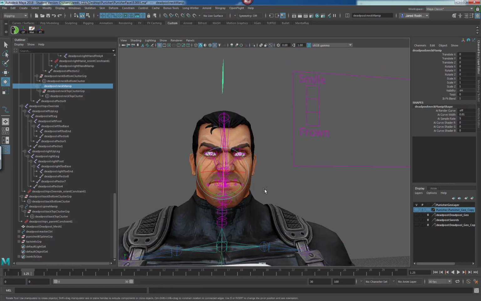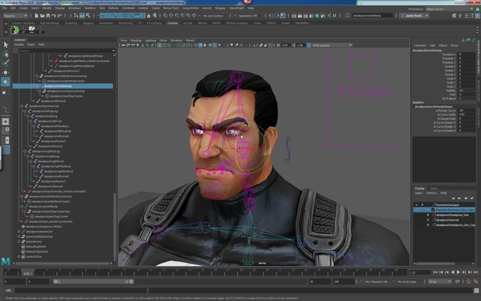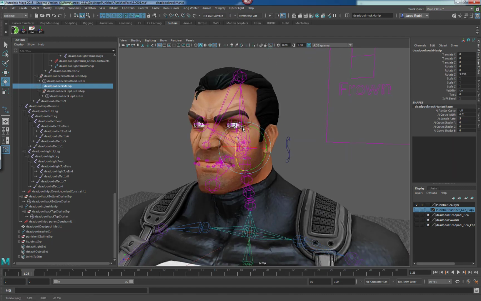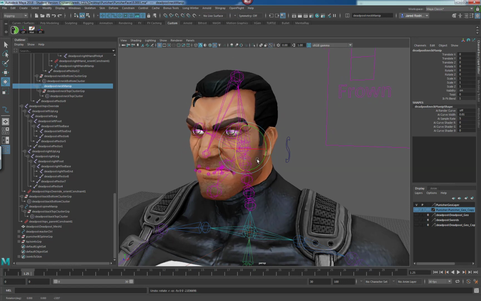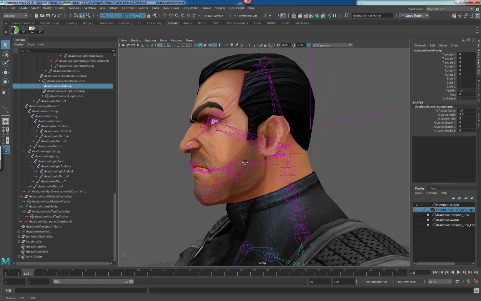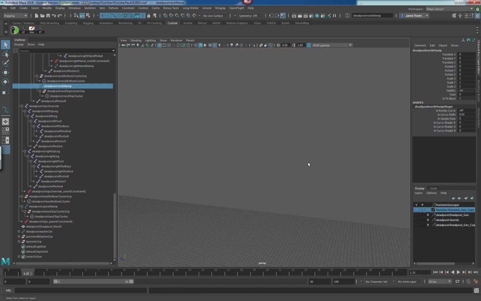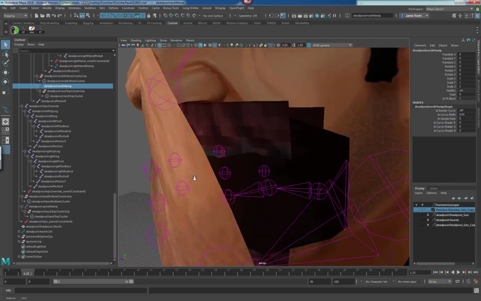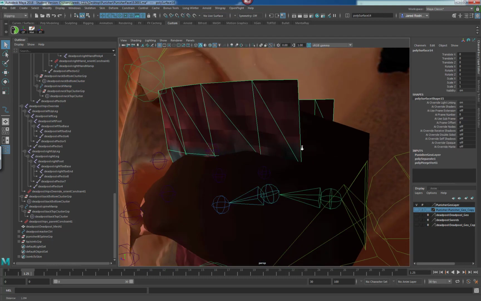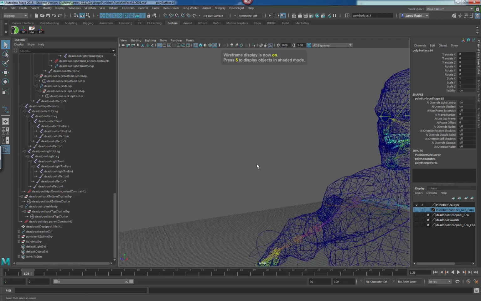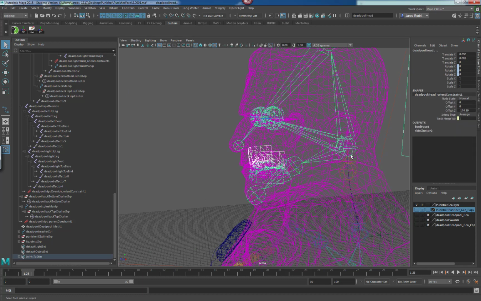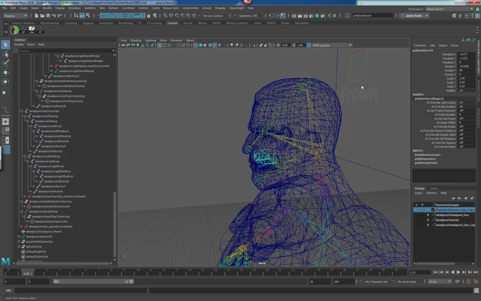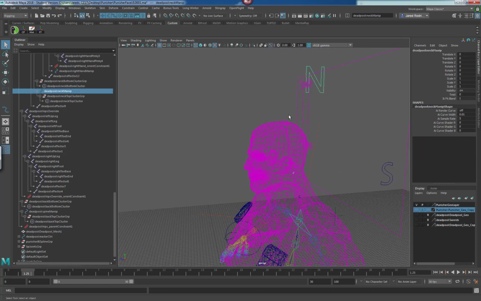So I didn't paint my weights perfectly. Obviously, you see that in the neck, but that could be another deal that I can go back to at any time, really. It's going pretty good. Looks like my upper teeth need to be parented to my head as well. So not a big deal if I want to get them in here. I can actually go inside the geometry. There we go. I'll hit 4 and F to frame it. Those look like the upper teeth to me. So I'll shift select the head and I'll parent it. Hit the P key. Now let's do that head movement one more time.